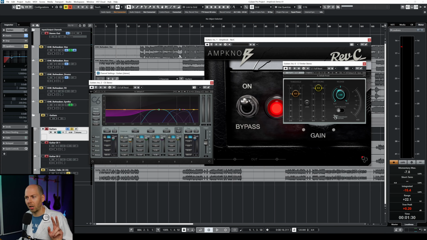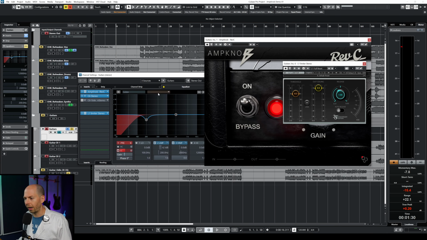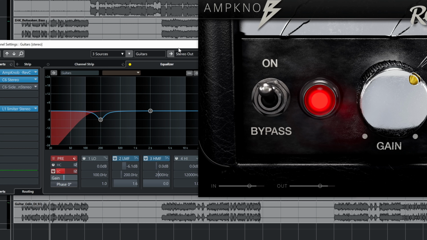And then I have two tiny little things right here. I have a high-pass filter because I feel like the low end is a little bit extended, but that makes sense, right? Because this amp sim has one knob. You want to make sure that it still sounds awesome for down-tuned guitars, which is something that I know Jens does a lot of. So of course, it's going to have maybe a little bit lower extension than I typically would want in a song like this, but you can solve that by just putting a high-pass filter. Okay, so I'm putting a high-pass filter at 110. Let's hear what that sounds like.